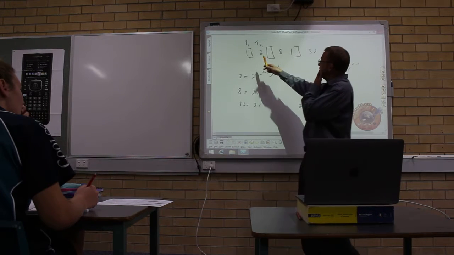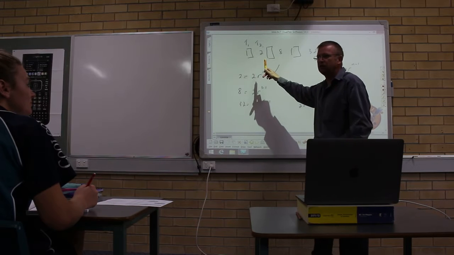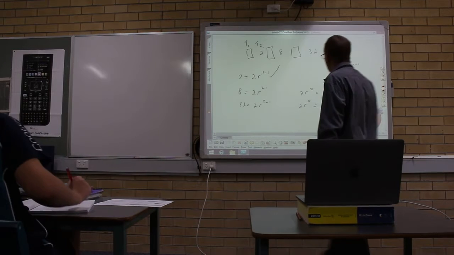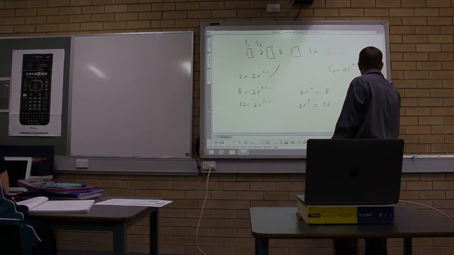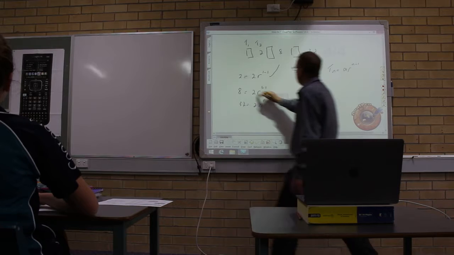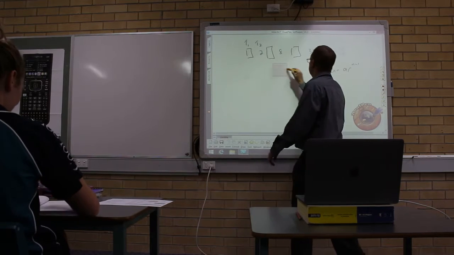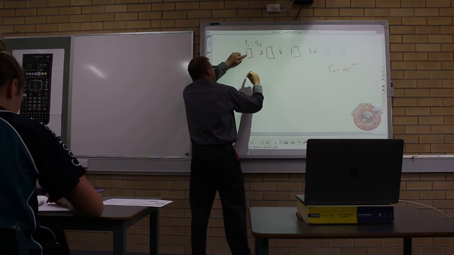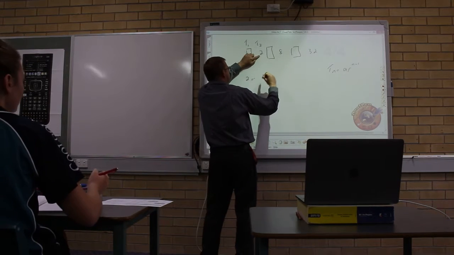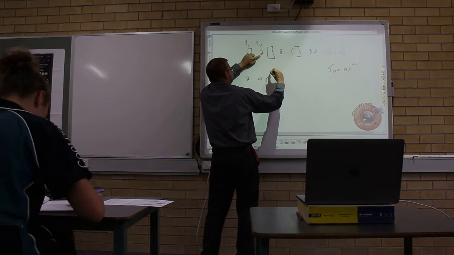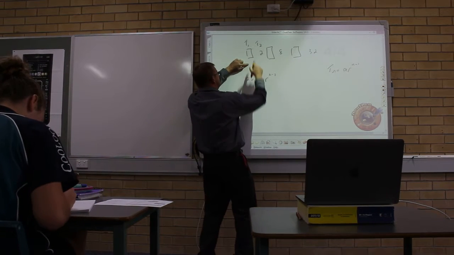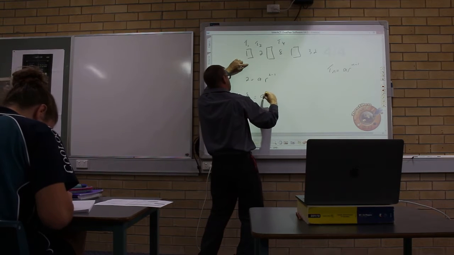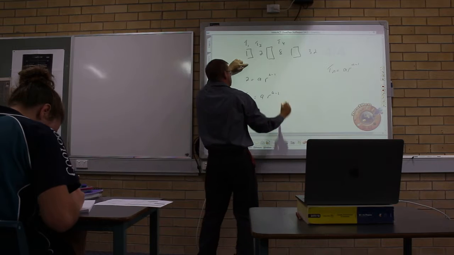I want to do that because the book shows you a wrong technique that I've highlighted in your workbook, but I want you to... Let's just go back to here and do this question. So term 2, so 2 equals a r to the 2 minus 1, and that's term 4, so a equals a r to the 4 minus 1.